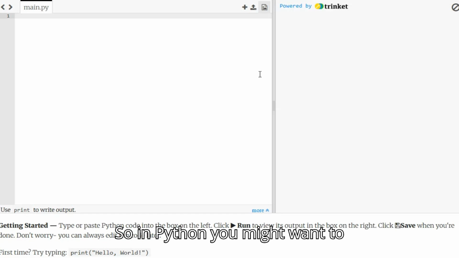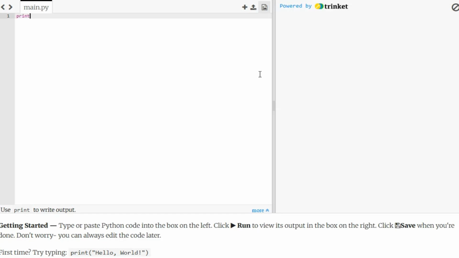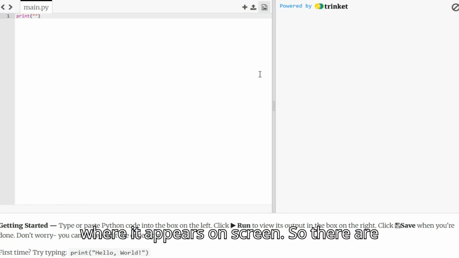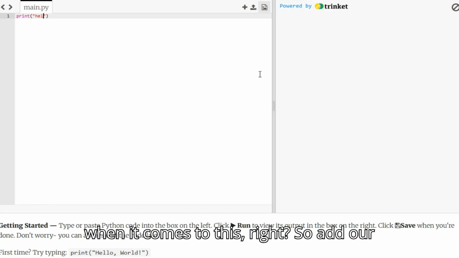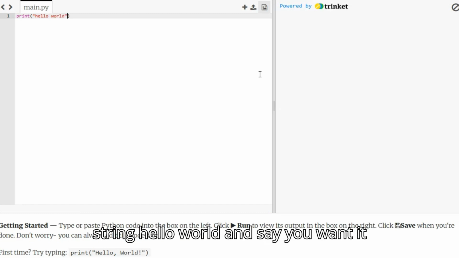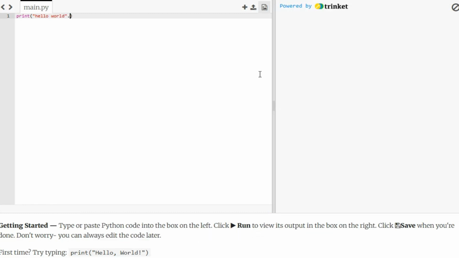So, in Python, you might want to manipulate your string in a way that changes where it appears on screen. There are 3 commands that are very easily used for this. We have our string, hello world, and say you want it to be pushed to the right. You would use rjust, which stands for right justify.